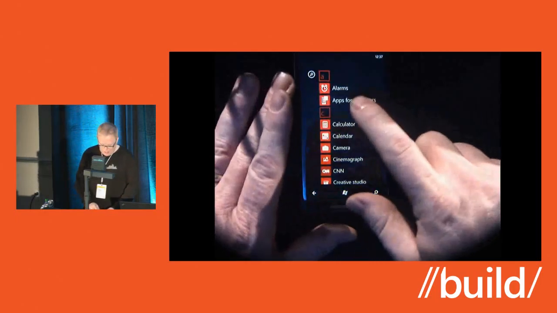So we have this concept of the company hub. What a company hub is, we provided all the APIs available for you to build your own experience that matches what you want to do for your users. So we've actually used this at the moment. We've been providing phones for reviewers, for The Verge and those types of guys. And what we wanted to show them was what a company hub looked like. So we wrote an Apps for Reviewers company hub. So we set up this fake little corporation for them to use.